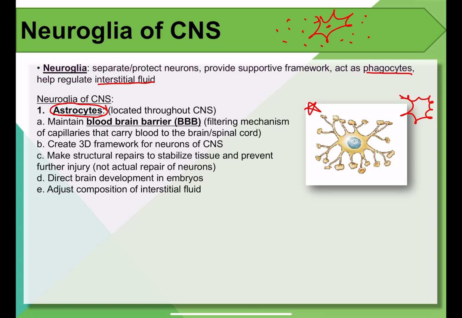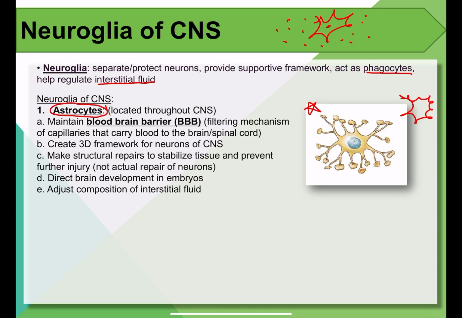It is meant to diffuse nutrients, oxygen, all that good stuff. But when the blood gets passed towards the brain, you want to make sure whatever blood gets to the brain is clean. And there's an extra filtering mechanism that is achieved by having these astrocytes. What these astrocytes do is they wrap around the blood vessel. I'll talk about that in chapter 14, but they wrap around the blood vessels with their bodies and processes and then act as that extra filter so that big stuff can't come through into the blood of the brain, okay?